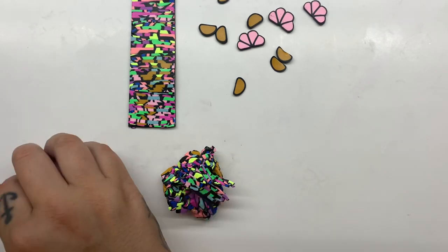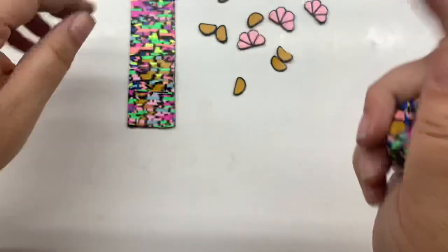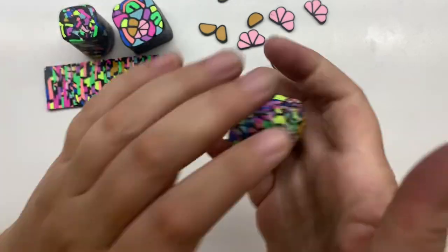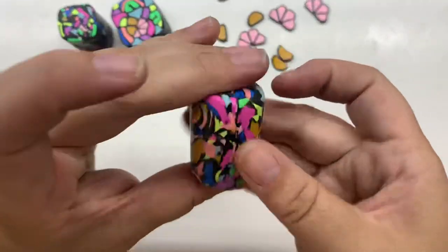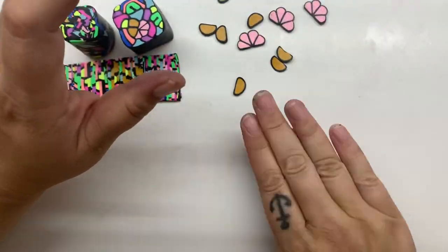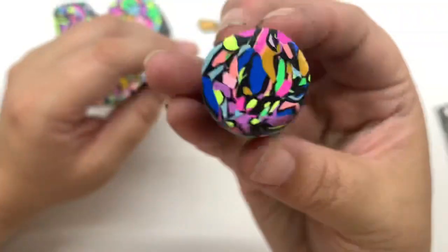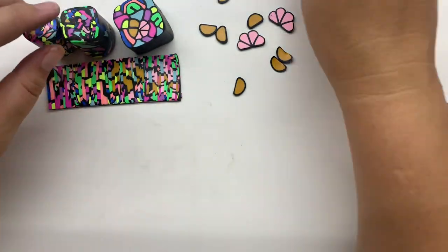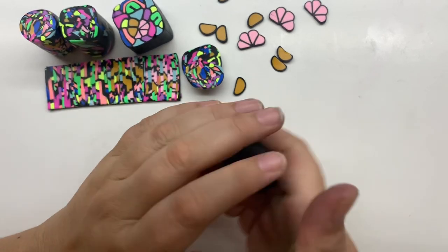I think what my goal was with this was just to show you that you can use a skeleton of what you've just made and make, how many have we got there? Two different types of scraps, and then we're just going to do another scrap slab out of those scraps. It's just like scrap heaven. It just keeps getting better and better. So there you go. It all looks so fancy.